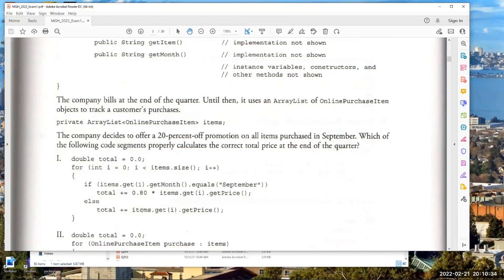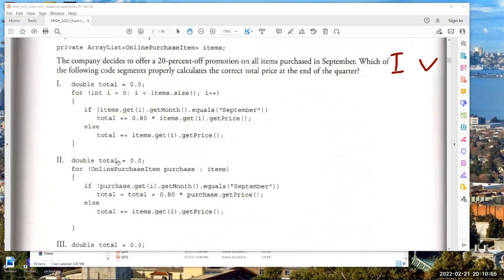That's actually okay. If there is no discount, then we actually will increase by the full price. So number 1 actually is true. So we just pick that.